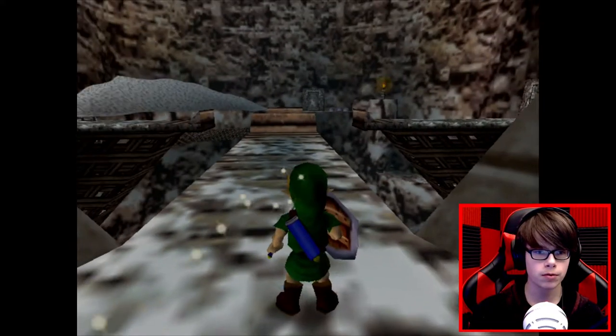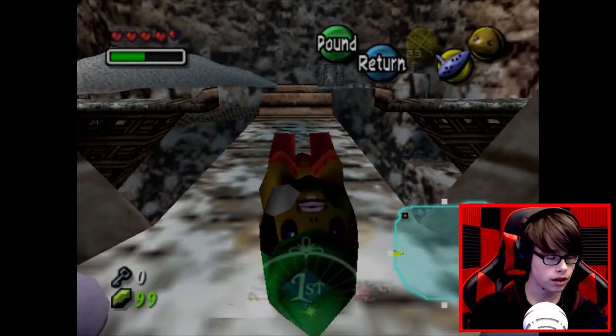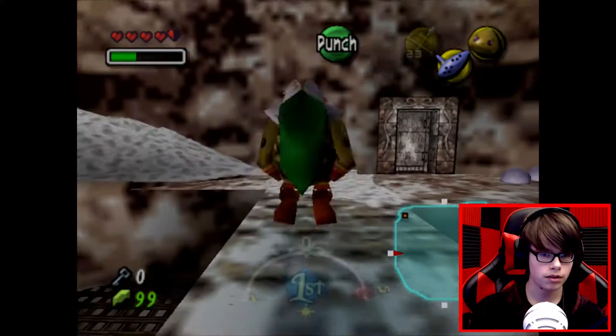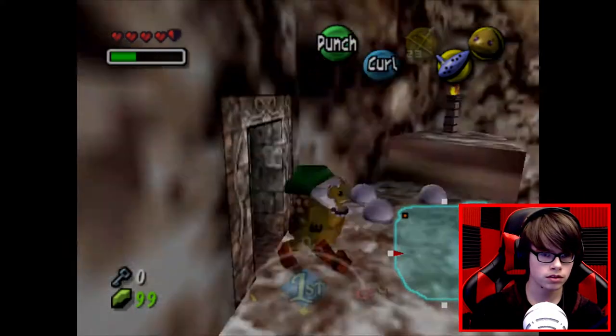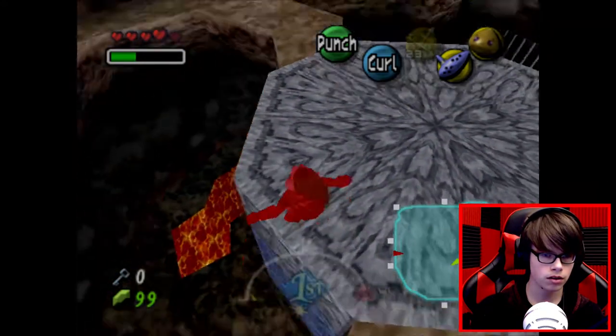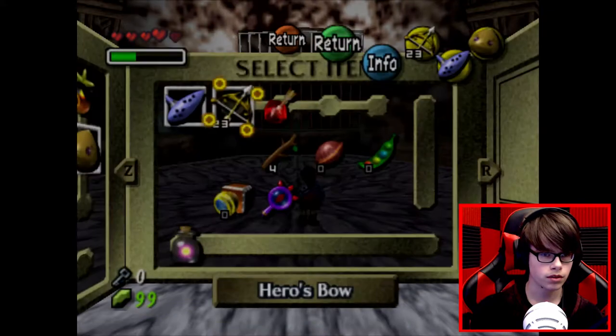We just got the fire arrows and we're pretty much heading toward the end of the game. Or the end of this dungeon. Not the end of the game. End of the dungeon. I believe all we have to do is scale back down and open up these past areas. So I'm just gonna drop down here. There we go. And unfreeze these.